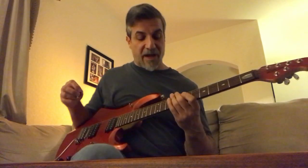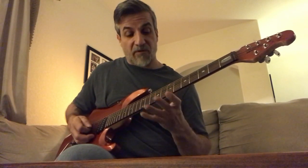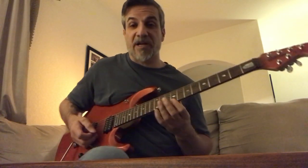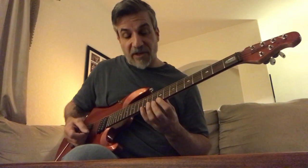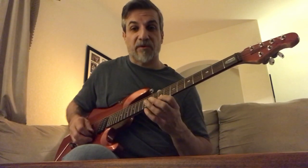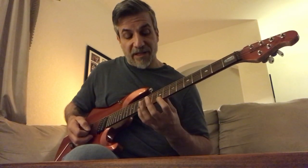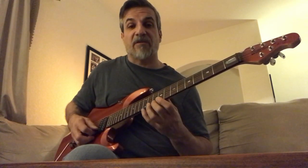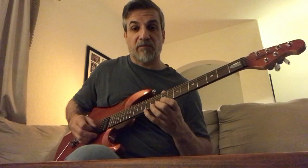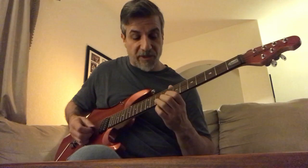Okay, and now the next part goes, we're on the 10th fret, we bend up from there, and we go to the 7th fret again on the 1st string. And now we go up to the 9th fret 1st string, and then in cycles of 3 notes, there's one of each of those, 3 of that, 3 of that. So that is the 9th fret 1st string, 10th fret 1st string, and then the 12th fret 1st string. One more time.